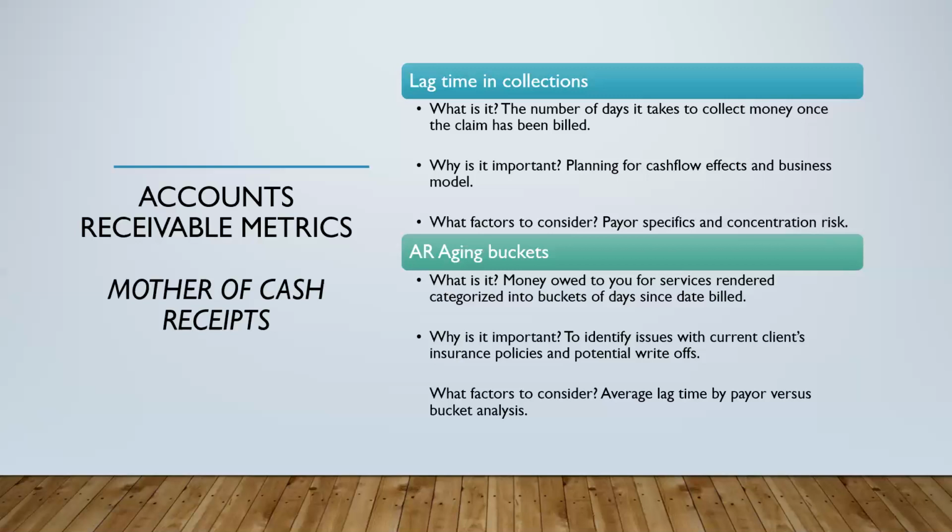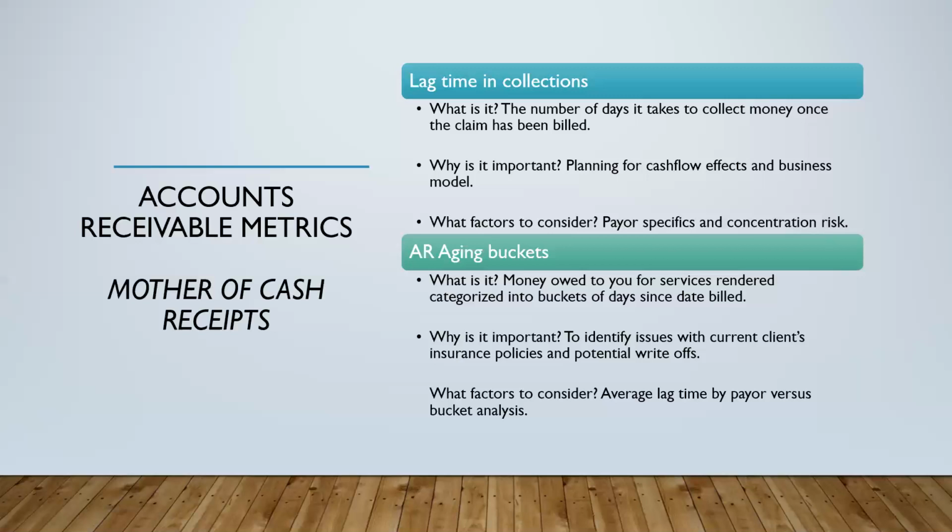So you need to be able to plan to make payroll, because your employees are not going to wait until you collect the money. You know, they have a payroll schedule and you'll pay them abiding by that. And you need to make plans to get money if it's going to take long. Okay, so what factors to consider when looking at this metric? Well, you want to look at payer specifics. So let's say, in a simple scenario, you have 2 payers. You have Aetna and you take Blue Cross Blue Shield. Now, Aetna pays you generally in 15 days, while Blue Cross Blue Shield is taking more like 30 days. You're going to want to consider, well, what's my concentration? Don't just average 15 and 30 and say that's your day. No, if 90% of your clients are on Blue Cross Blue Shield, then more likely than not, you're taking 30 days to receive any money, and that's what you should plan for.